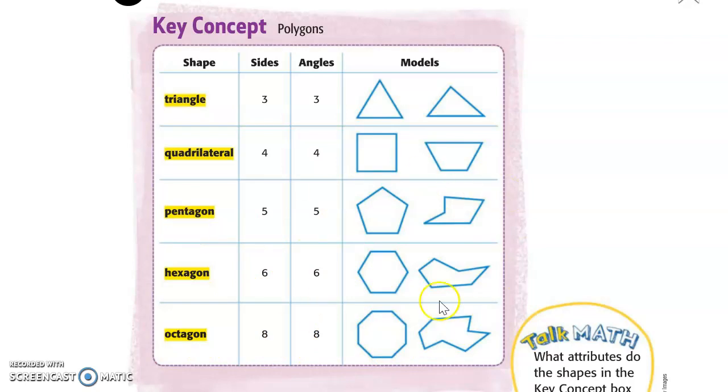Okay. Have you ever heard of the Pentagon? It's in Washington, D.C., right? The Pentagon does look like this. It's a five-sided building called the Pentagon in Washington, D.C. And government people work there, like maybe the FBI, the president. So that's the Pentagon right here. Hexagon has 6 and octagon has 8. So remember these keywords because we're going to look at these words tomorrow as well. Triangle, quadrilateral, pentagon, hexagon, octagon.